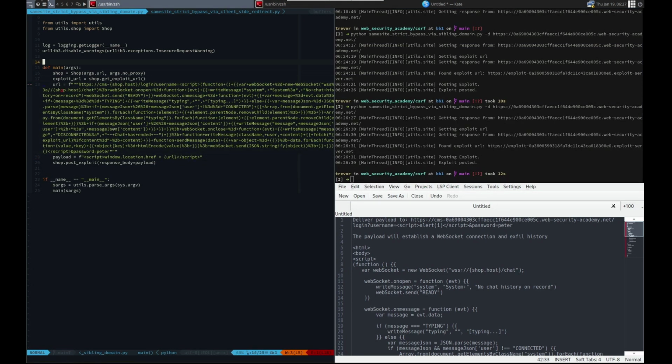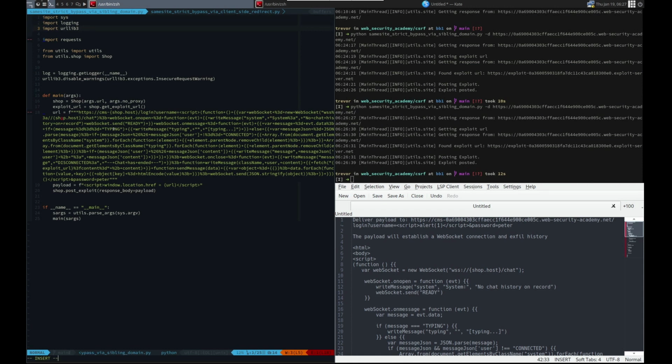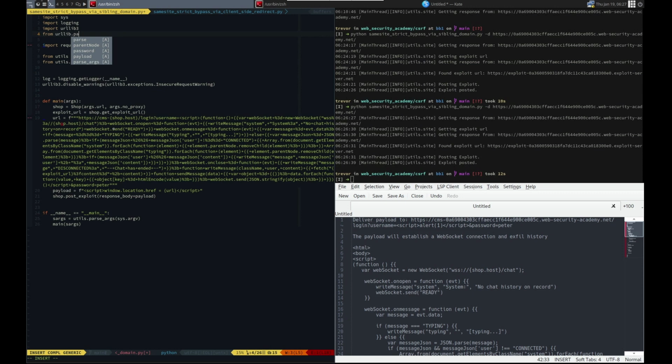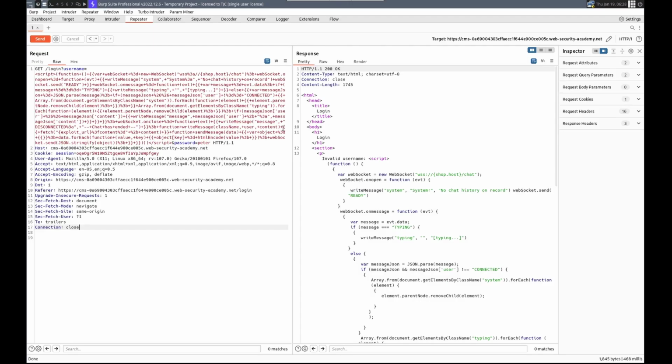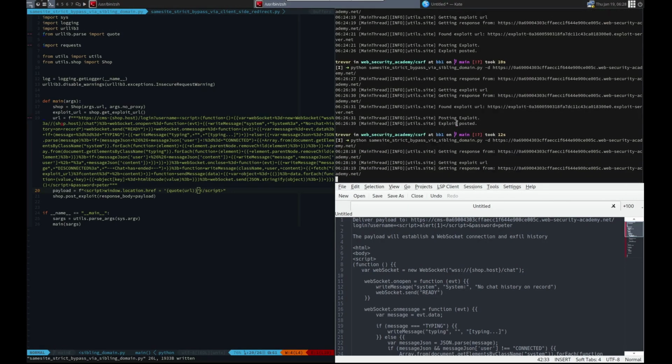So, from urllib.parse import quote, and instead of double quotes, put single quotes and pray that that'll work. Now let's update exploit.